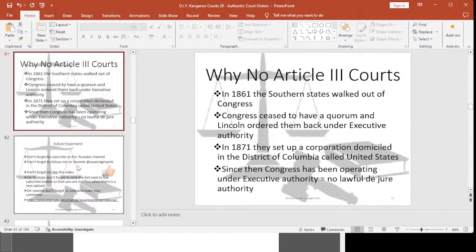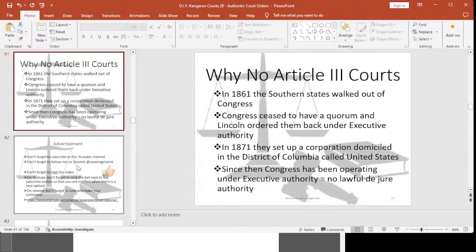Remember recently, Texas sued over election fraud. Remember that? And the Supreme Court sent an unsigned document back saying we see no justiciable issue. Well, think about what they're saying. Okay, think about what they're saying.